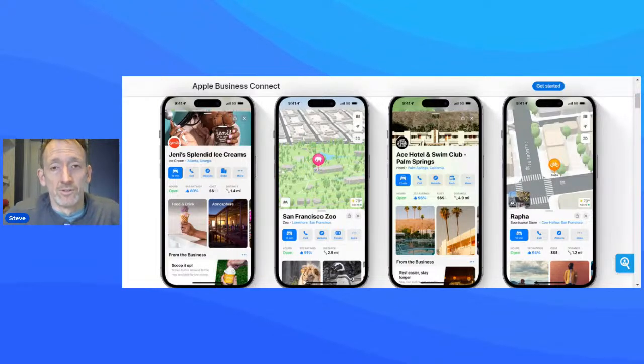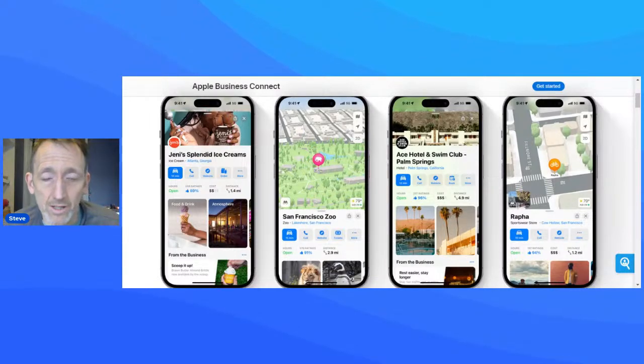So you really cannot overestimate the power of free phone calls coming from Google, especially if those are people who are really ready to make a buying decision. That's the bottom of the funnel, the highest converting traffic coming to you for free, that is like gold when it comes to local marketing.